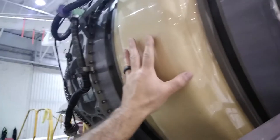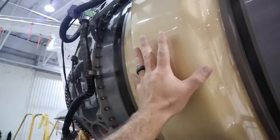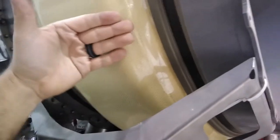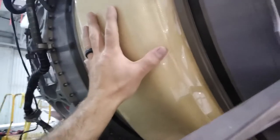This here is a reinforced ring — a Kevlar ring all around the case of the engine right where the fan blades are. In the case that you have a fan blade failure and it becomes detached, this would contain it. This Kevlar ring would prevent the fan blades from breaking through the case and into the fuselage and creating more damage. This is the Kevlar containment ring.